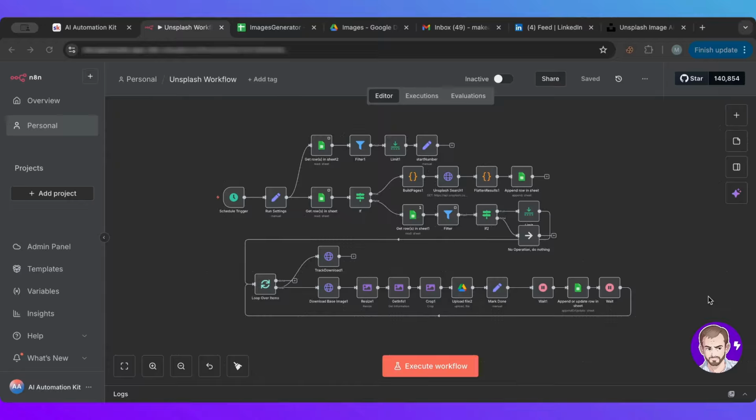So this process that I used to do, downloading images and all that, used to take a lot of my time. And I wanted simply to utilize automation to handle all of that for me. This is why I created this workflow, which I will explain today how it works for you guys.